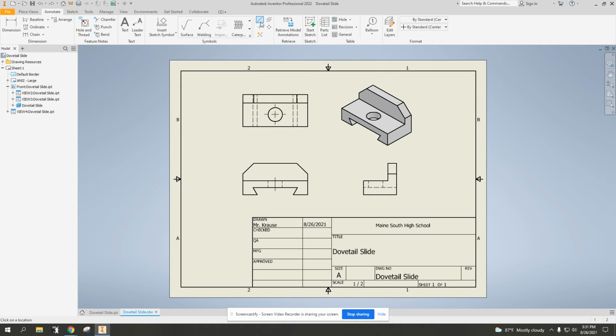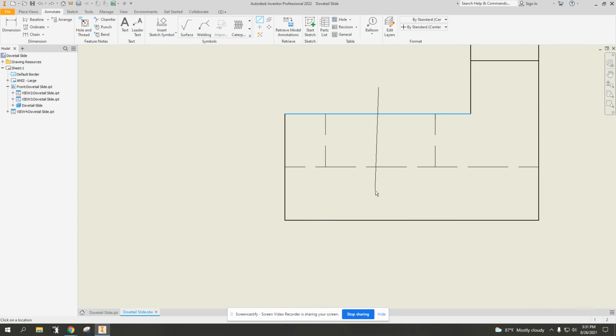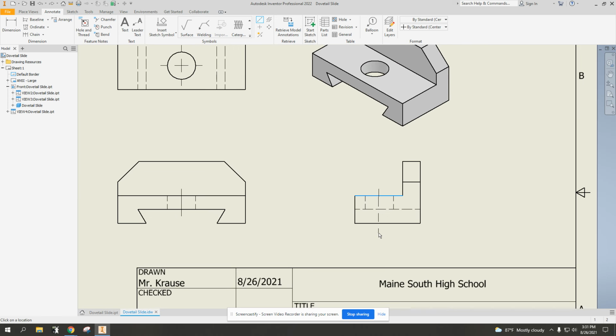So let's start with the center line itself. With that center line, I should be able to come down here and hopefully it will identify a center, which it's doing right there. So I'm going to left click to start. And now this is where things get a little funky. It's not finding the bottom center of that hole. And you can see as I drag this out, I'm actually now starting to see a center line dash. So the size of our drawing right now is impacting those center lines. So I would probably like it to be the same size or the length as the center line we have in this view. So that might not be my best option.